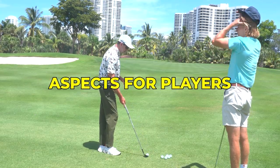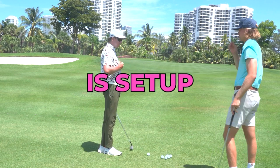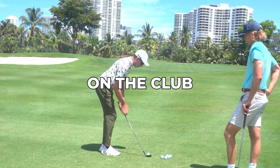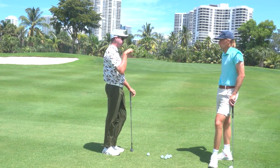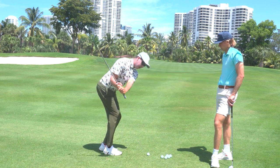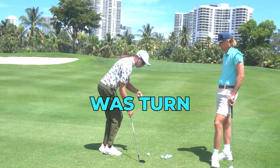I think one of the most important aspects for players to understand from a contact perspective is setup. What I see way too many people do is they hinge against their pelvis, they lower here, they grip down on the club. The reason people do that is because I think they're trying to get close to the golf ball because they feel like they're going to make better contact doing that. But the problem is when they get down here like this, if I swung it back this far, and let's say I didn't have any release and all I did is turn, I'm going to hit the ground right there.